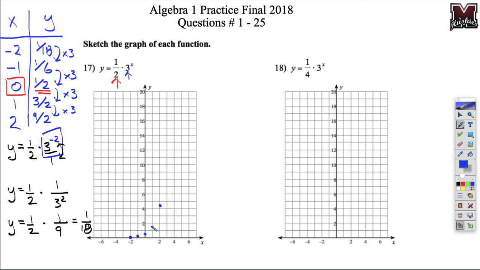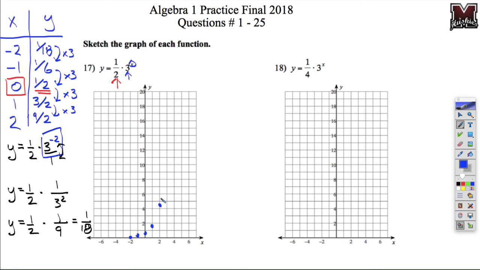Perfect. I have all my points. Let's make those a little bit bigger so that my teacher can see those. It's a good idea. This is where we have to do our best to draw a curvy line that goes through these. Remember that whenever you have an x that's in a power, you generally, like 99.999% of the time, will never have a straight line. It'll be a curvy line. And this one is indeed a curvy line.